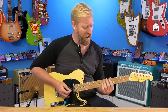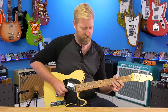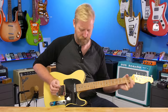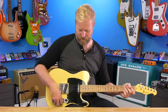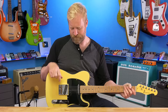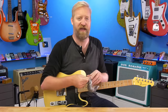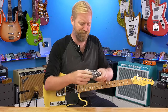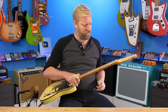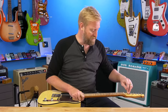Yeah, the action is so high that really past the fifth fret, I'm struggling a little bit. Also, it sounds like the neck pickup needs to be raised or something. It's a bit quieter than the bridge. That might get better just with adjusting the action. Let's do it. Let's adjust that truss rod to see if we can get better action out of this thing and play it the way it's probably meant to be played.